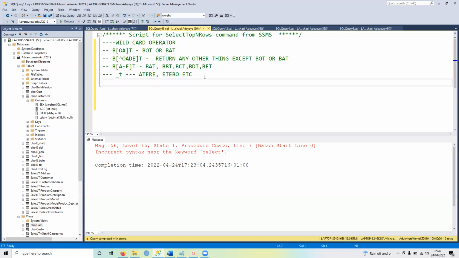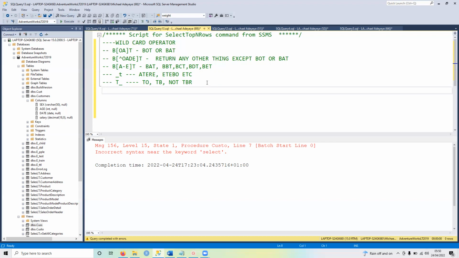It can be in the reverse order as well. It could be T, right? So what this is saying is that it must start with T and just one letter must come after it. So it must be maybe TB. It can never be TBT or TBR, because it now has two letters after T. It's saying just one letter after it, right?